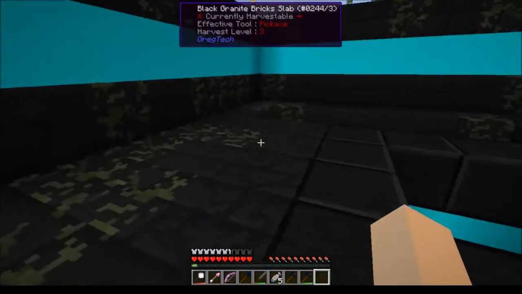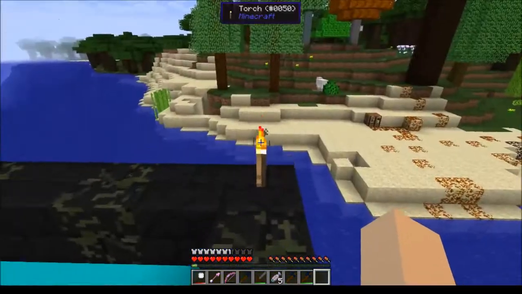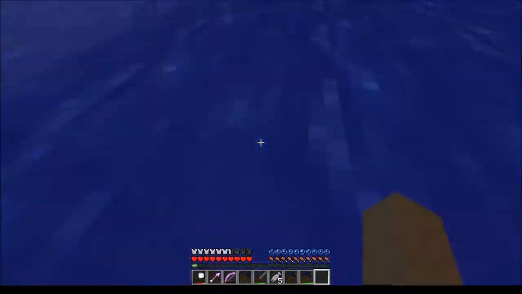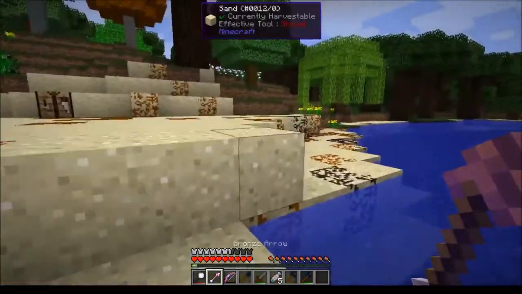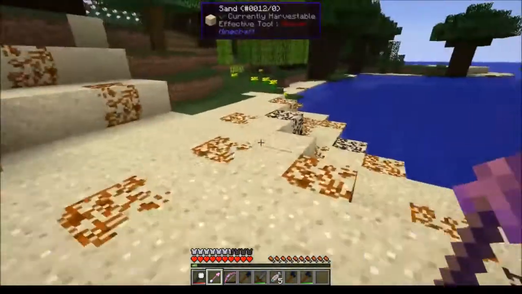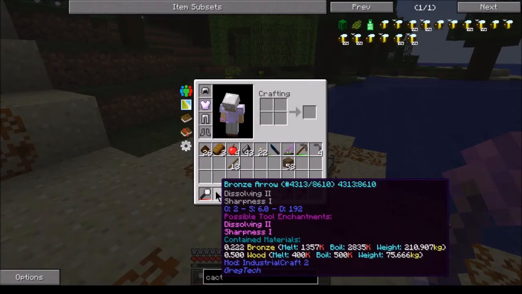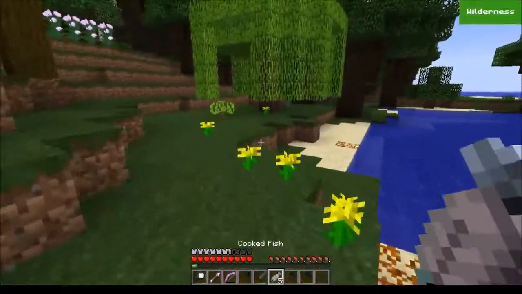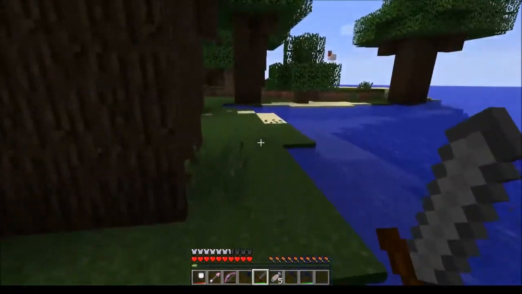And I had something really rare happen, or at least I feel it's really rare because I've never had it happen before. I actually had a skeleton that I killed drop me this arrow. I have never had a skeleton drop me an arrow that wasn't regular. This is a bronze arrow. So I have a special arrow, and I'm not going to shoot it. I'm going to save it.